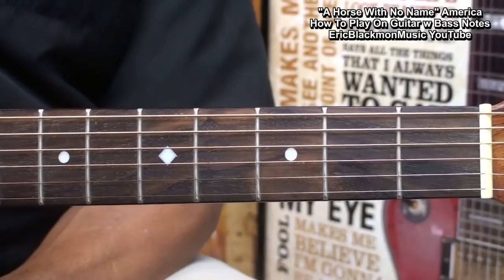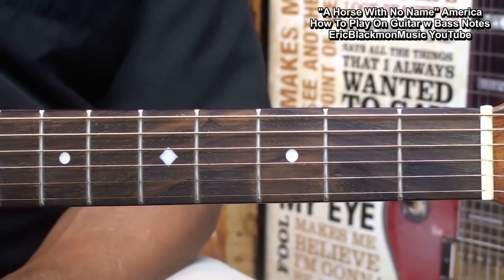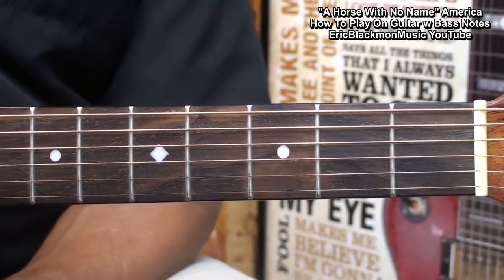And that's how we're going to play A Horse With No Name with two chords and adding bass notes.